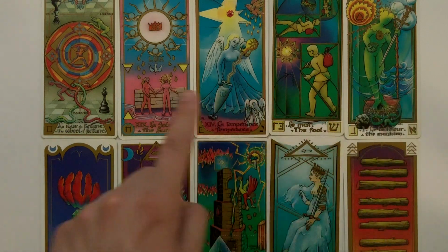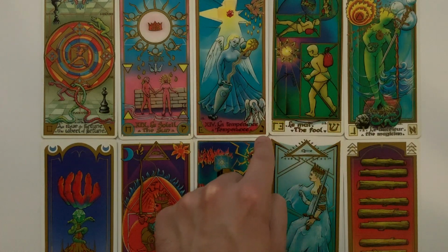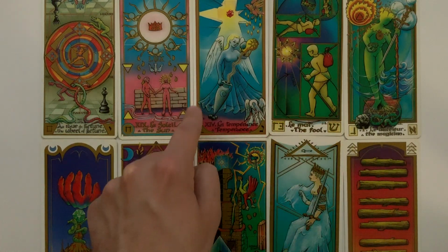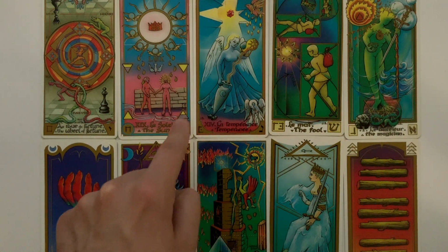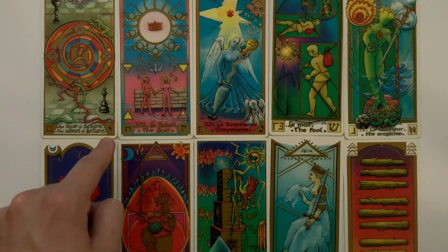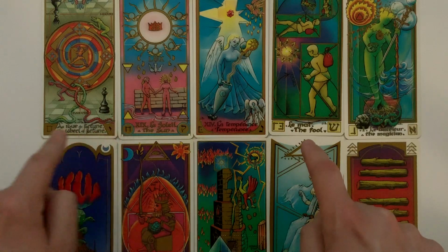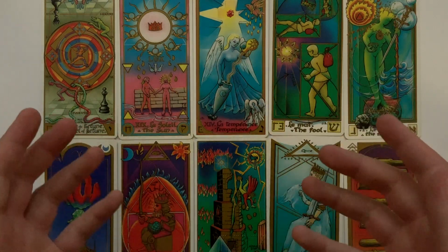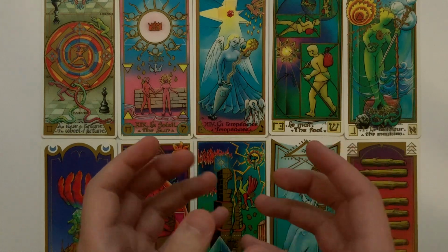Even take some of the cards from the major arcana here. The Fool's border ends here, where Temperance goes to the bottom. Temperance's corners are rounded with gold on the edge, where the Sun's are circles of gold with colors. But now we come over to the Wheel of Fortune, which has the same formatting as the Fool, but the border goes down and now it's gold and there's a rhombus. It just never ever is the same. It's always throwing something new at you. And I so appreciate that.